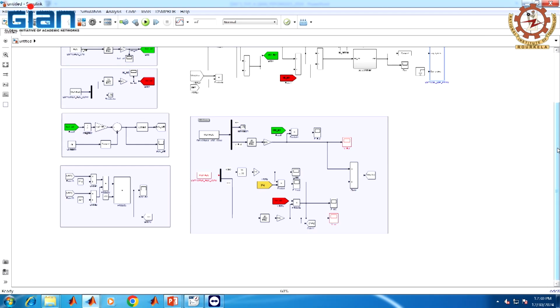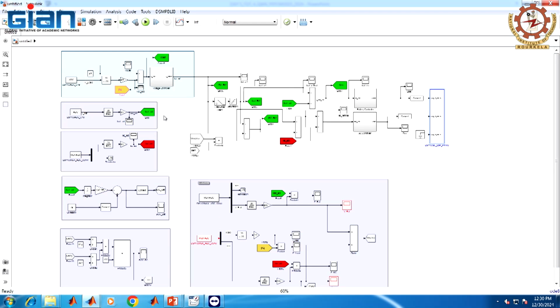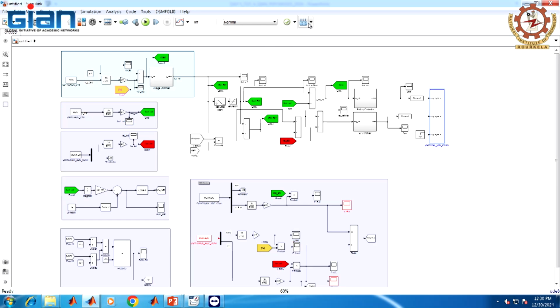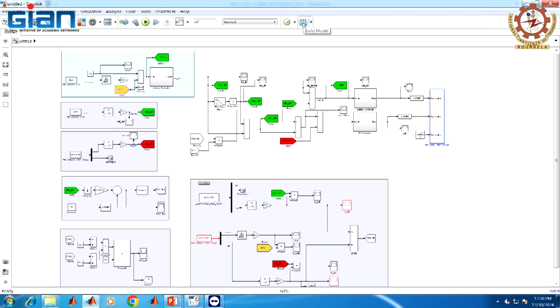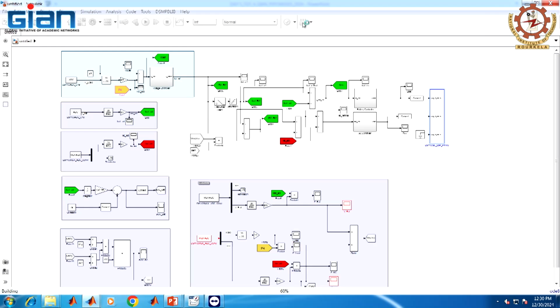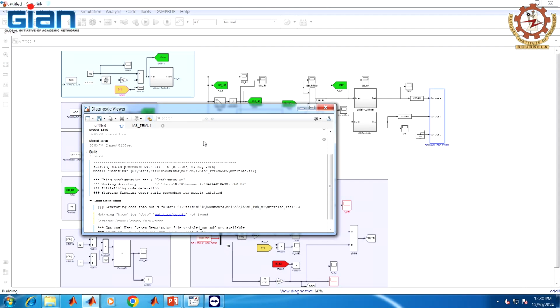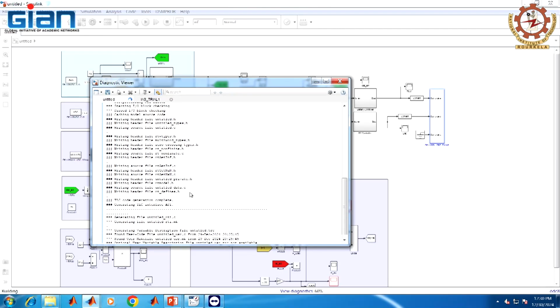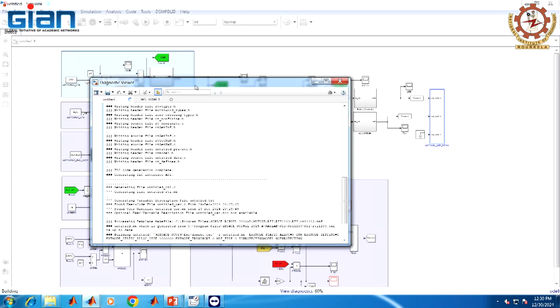Now the model is generated. After modeling, we have to build it. So this is the build option. After I click this build option, MATLAB starts the building process.